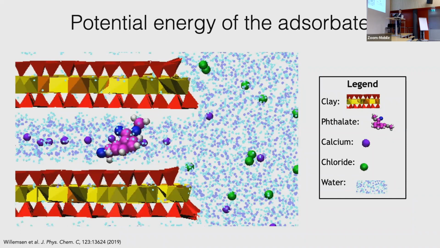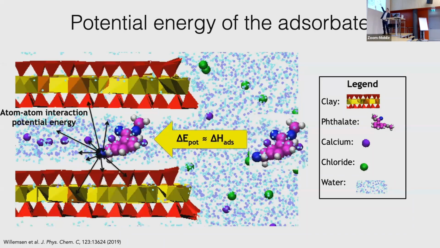Some stuff that we can do that the experimentalists can't necessarily do as easily, for example, is we can query the organic compound when it's near the surface, and we can determine its potential energy, right? We know the code is calculating all the potential energy of interaction with all the other atoms in the system. So we can calculate the total potential energy of the organic compound when it's near the surface. And we can calculate the potential energy of the compound when it's in solution, right? And in theory, the difference between the two potential energies is telling us something about the enthalpy of adsorption. Or it's telling us if the adsorption of the compound is driven by specific interactions, right? Is it favorable for it to move to the surface?